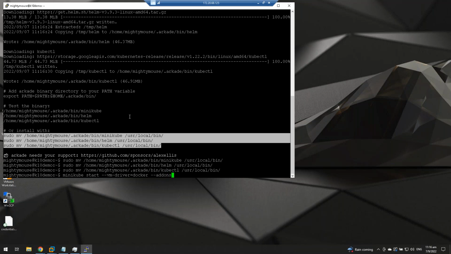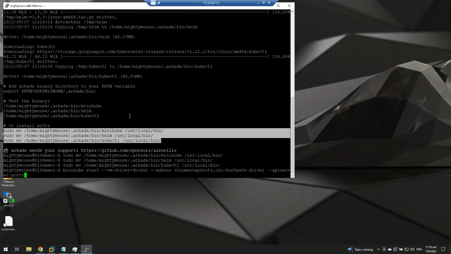Add-ons: volume snapshots, CSI hostpath driver. And I'm going to set the API server port to the default Kubernetes port 443, container runtime equals containerd.